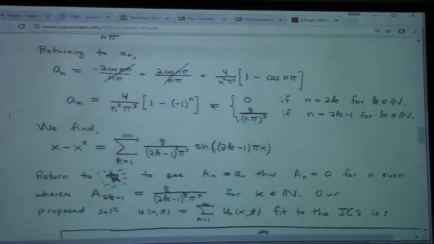And so after a little bit of work, I finally come to the nice, tidy formula that the a sub n's are 0 if n is even, and they're 8 over n pi cubed if n is odd. So then I can go back, and now I have the Fourier decomposition of my initial position for the wave, right? And I'm going to make this the a sub 2k minus 1, if you will. So a sub 2k minus 1 is that coefficient, going back to what I had just covered up with the projector.